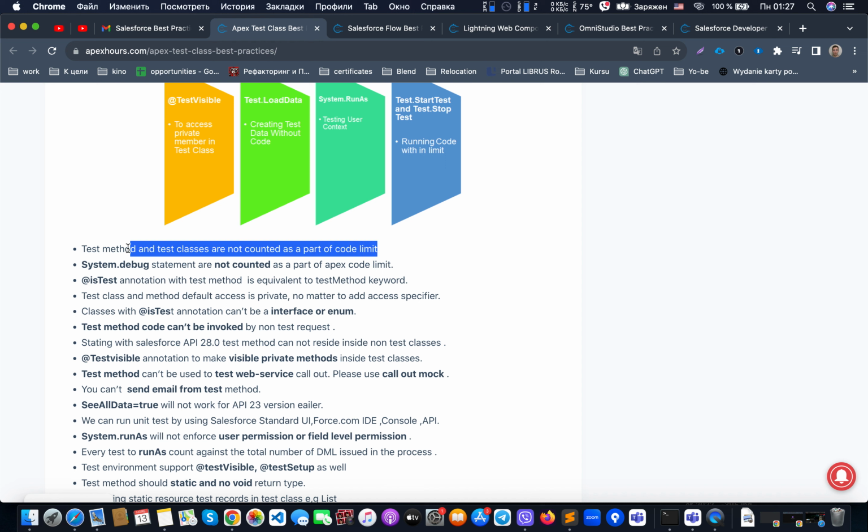Yeah, so if you guys don't know, per organization we have code limits on how many Apex code characters we could have, for example more than 3 million characters of Apex code or something like this. And that means that our unit tests, or any class which is marked with the test annotation, are not counted against the general organization limits.